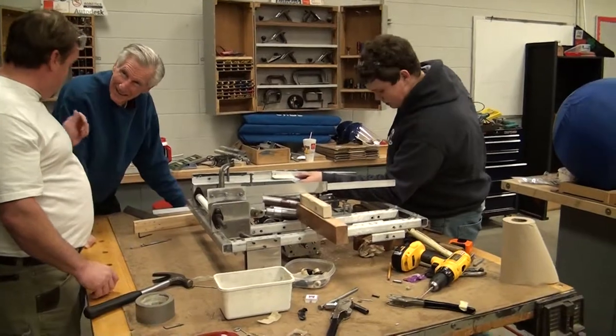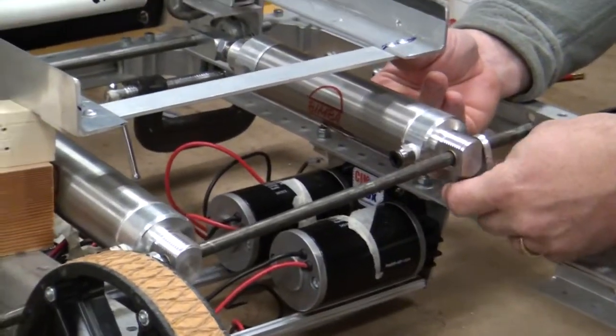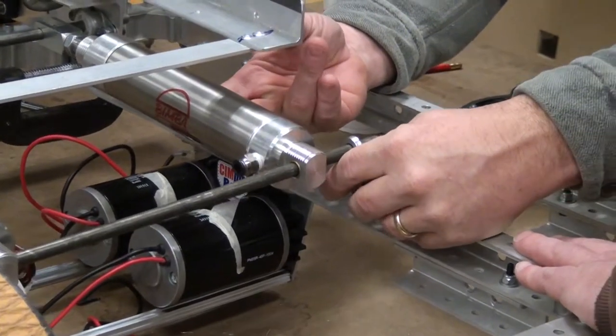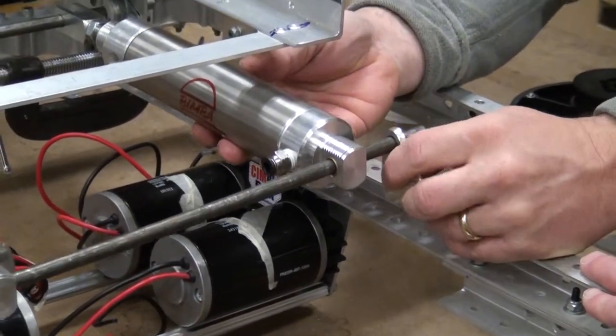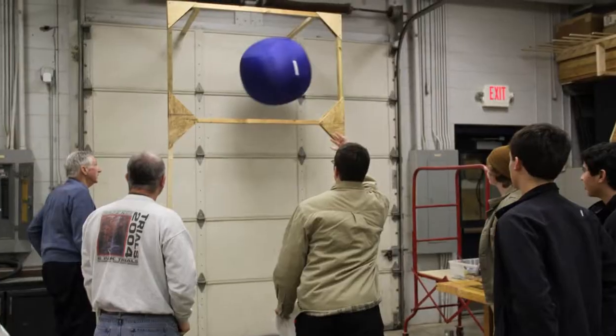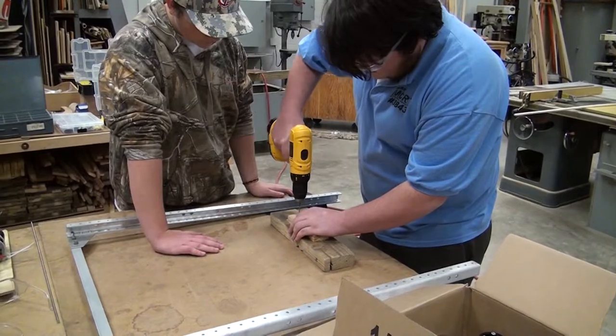Back in the shop, the fabricators were making crucial decisions about the details of the robot. Whether it's on the top or down below, this puts it really horizontal — and according to that, it would probably work horizontal, but we'll have to have some assistance to lift it. The original problem we had was mainly trying to figure out how we were going to shoot the ball into the big goal, because it's a two-foot diameter ball. We have a certain length requirement that we have to meet, so that was the main difficulty.